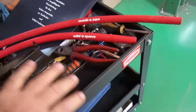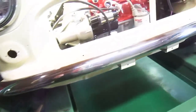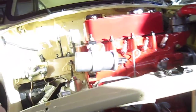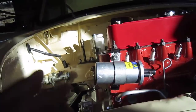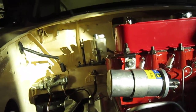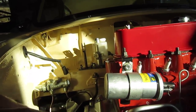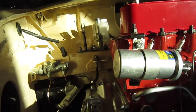But what happened, where the servo is on the front, the round thing with the diaphragm, he put his finger in to check, and he could see where the vacuum hose goes. He could see there was a little bit of sandblast where it had been sandblasted. Maybe the masking tape had come off it and had gone inside, so he's taken it away. He has a tool to split them open. You basically have to hold them and turn them, and you can take the whole diaphragm out. So that's what he's done.